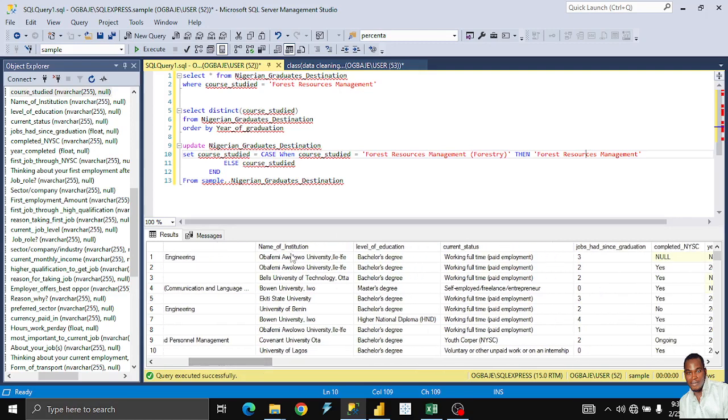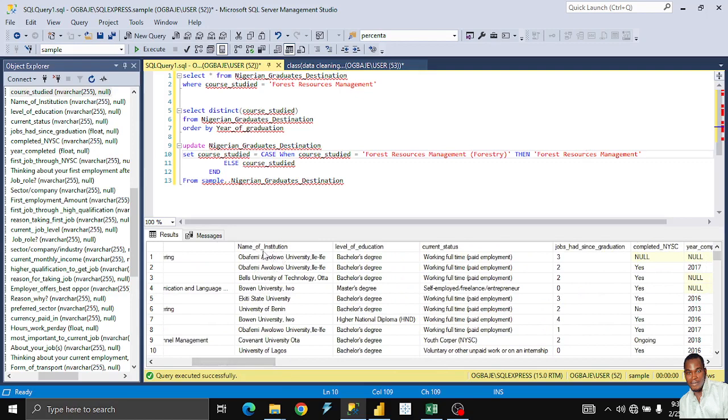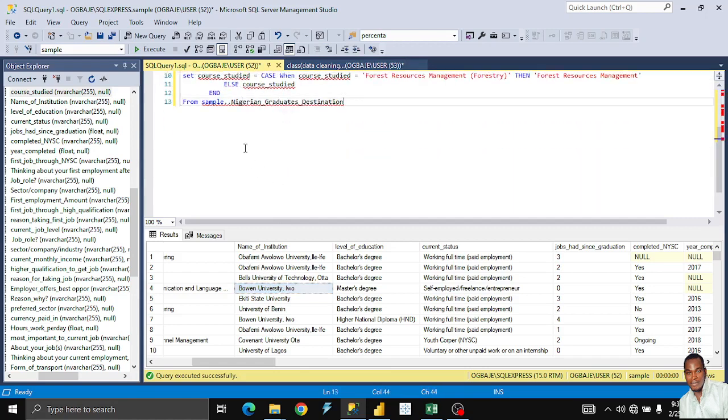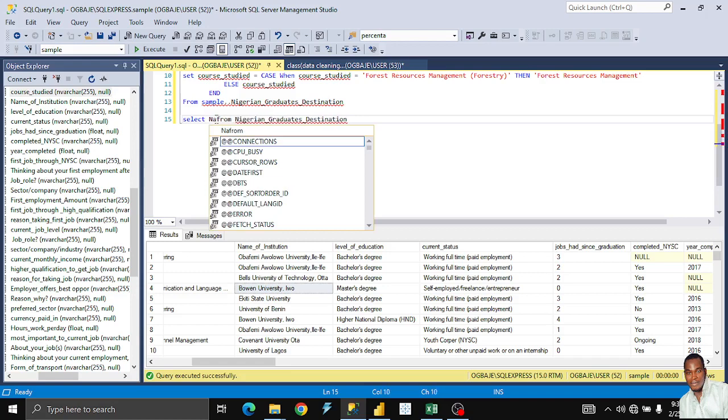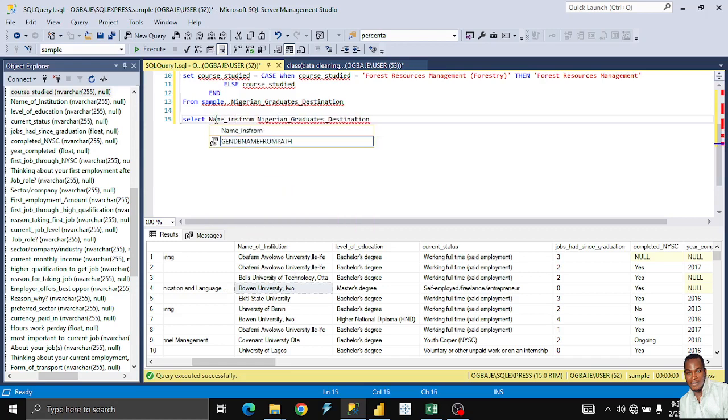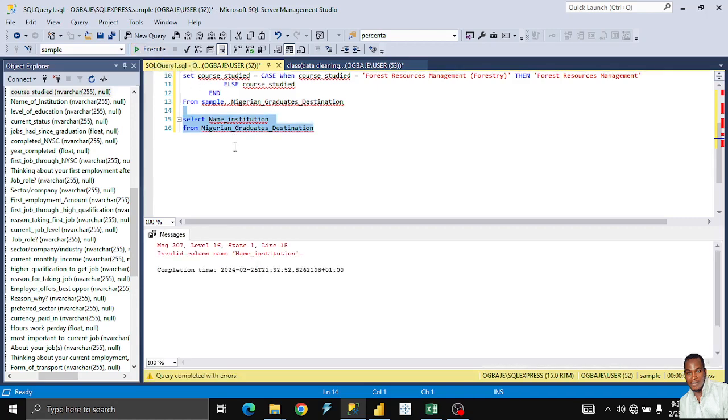So, name of institution. If you're in Nigeria, you observe that these are the institutions in Nigeria. Okay, I want us to view that. Let's check it. Want to see the institutions in Nigeria. So just come here and say name, underscore institution. These are the institutions in Nigeria. So just send it to the, okay, let's load it and see.